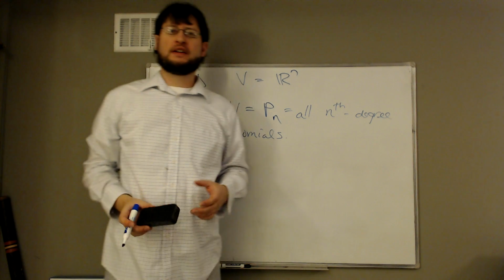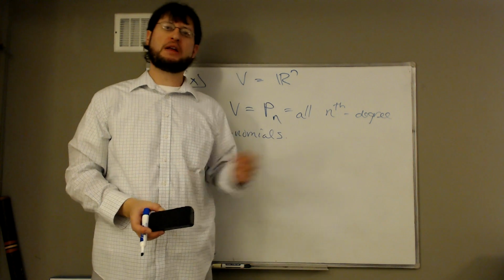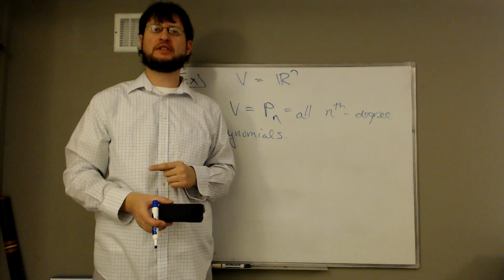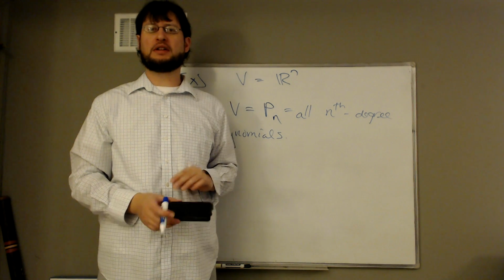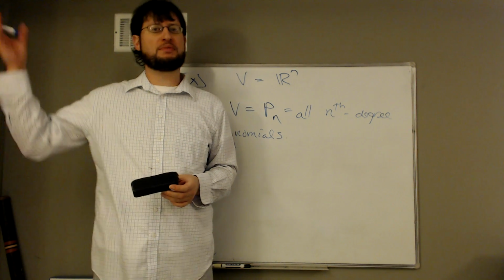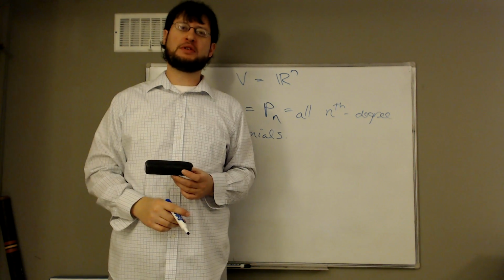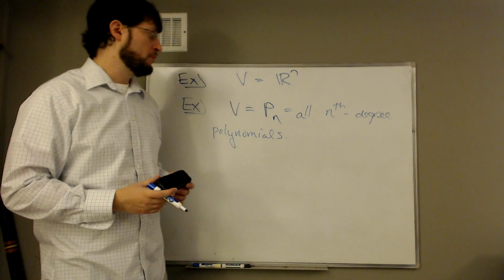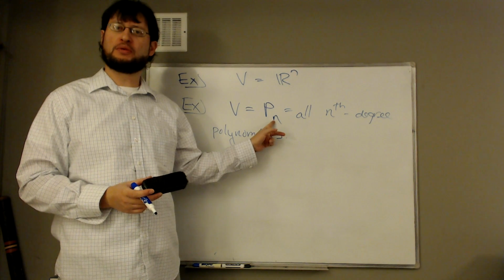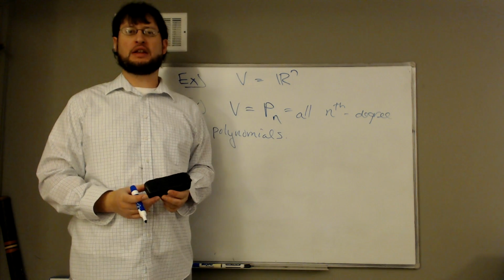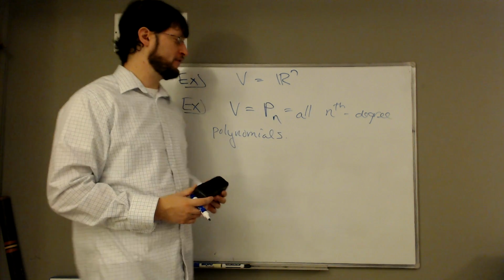If I have two 10th degree polynomials and I add them up, I get another 10th degree polynomial. So I can add two polynomials together and the degree doesn't change. If I take a 10th degree polynomial and I scale it by any constant, I multiply by 6 or -4 or 32, the degree of the polynomial doesn't change. So by adding, I stay within all specific degree polynomials, and by scaling, I also stay within all specific degree polynomials. So these polynomials are, in fact, a vector space.